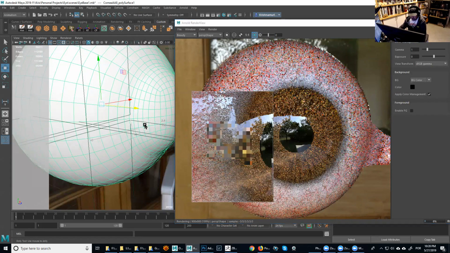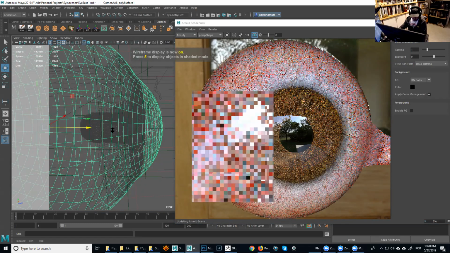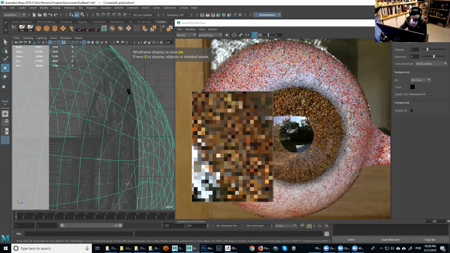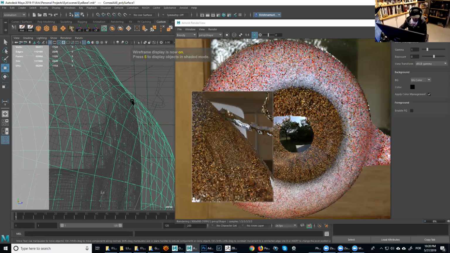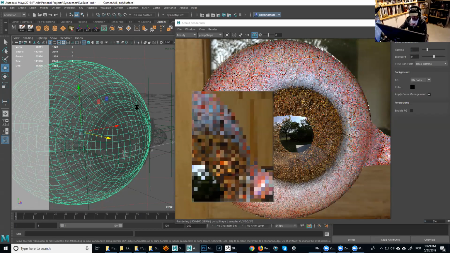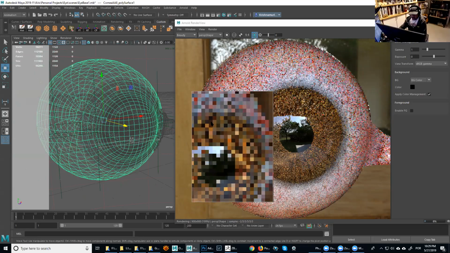So if I look at this from the wireframe, you can tell right there that the iris is really, really close to the surface. So you have to make sure that you have that, because if you have too much separation between those two objects, you're gonna get a lot of light leaking into a hole in there, right? And you don't want to do that. So let's go back to this one.